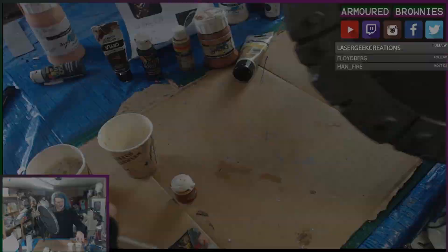Storm Kira is battering the UK causing widespread travel disruption with winds up to nine — yeah, that is how the weather has been, but that's fine. Sometimes different humidities will affect what you're working with, but it shouldn't affect anything here. I'll use this moment while we wait overnight for the first base coat to dry to let you know that all of this was done live on stream on Twitch.tv/armoredbrownies. You can see what we make next there — commission work, stuff for myself, or the next League of Legends items. If there are any League of Legends items you want to see made, please let me know.